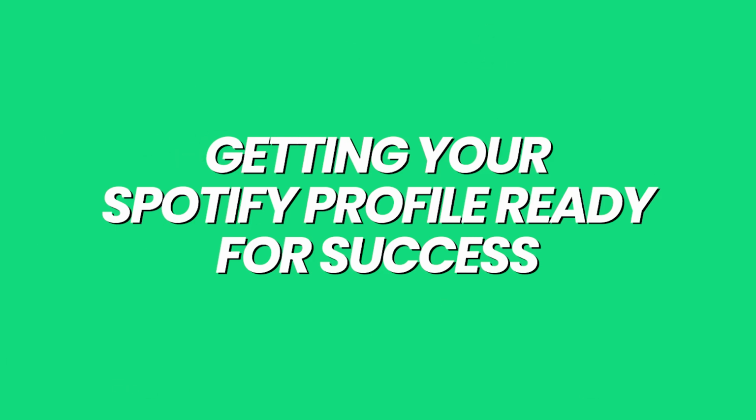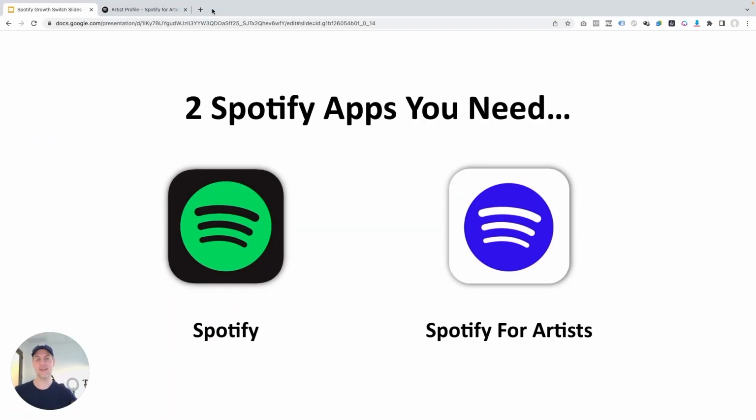Profile ready for success. And here's what I mean by that. If you have published your music successfully to Spotify, Spotify automatically creates you as an artist on their platform. And there's access that you have to your artist profile on Spotify to update your graphics, update a bio, come up with artist picks, link together artist playlists to your profile, and all the things that make your artist profile more engaging and give fans a lot more to do when they check you out on Spotify.